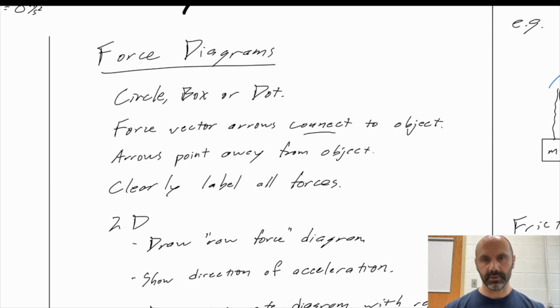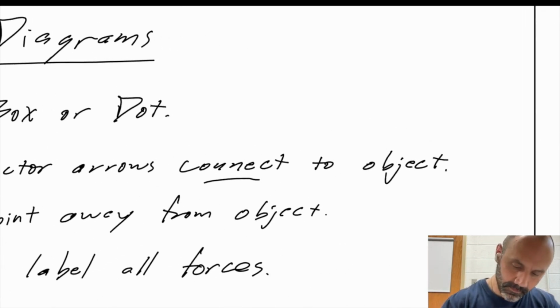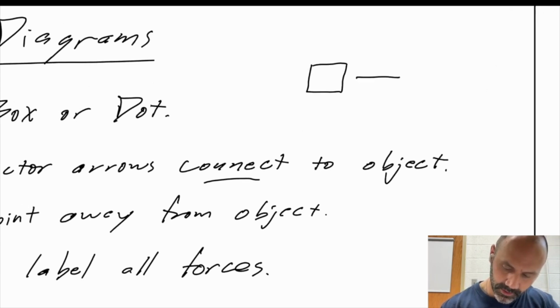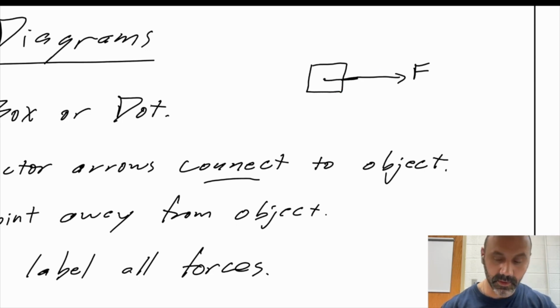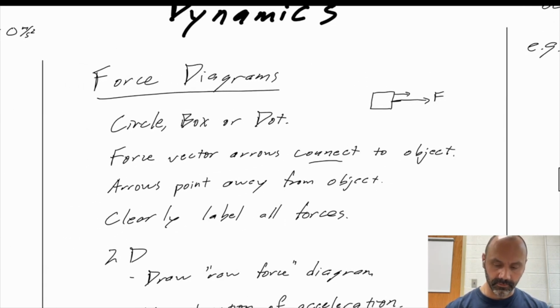Then you draw the forces as vectors. The tail connects to the thing that you drew, the circle, box, or dot. You can have the tails coming from the center or just touching the object, but they have to touch the object when you draw them. So for example, if this is your object and you draw a force like this, that is no good. Don't do that. This force has to connect to the box, right? Or go all the way to the center. Some people do that as well. Again, personally, I like to just go to the surface because then if there's another force there, I can add it like that. And then all forces are clearly labeled.